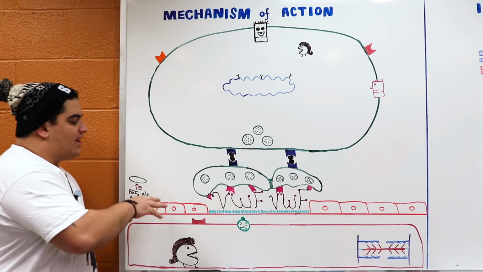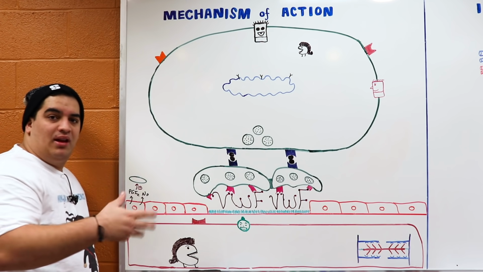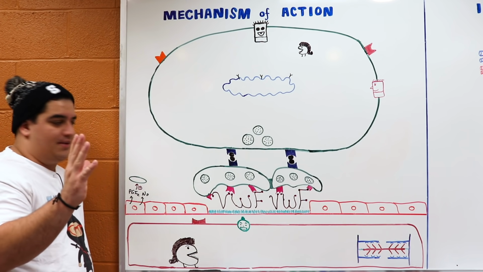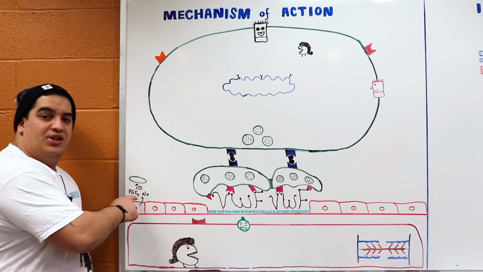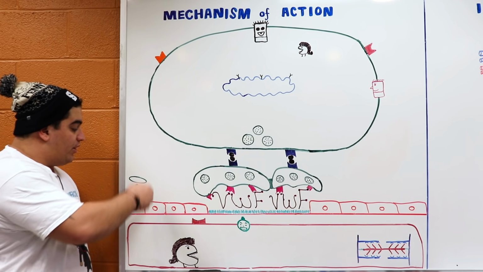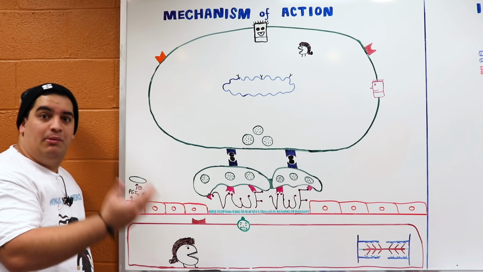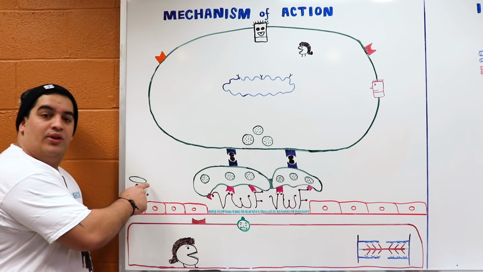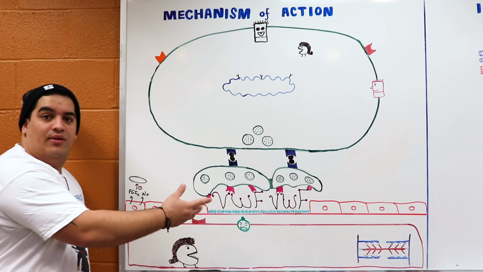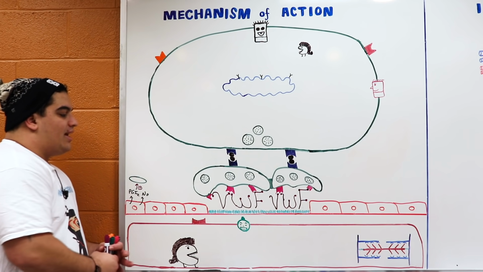Well, if someone has, let's say, damage to the blood vessel lining, for whatever reason, what's that going to do to the PGI2 and nitric oxide production? It's going to decrease. What's going to happen to the inhibition on the platelet? It's going to be lost. So what's the platelet going to want to do then? It's going to want to attach to the endothelial lining.